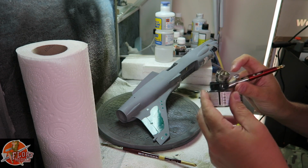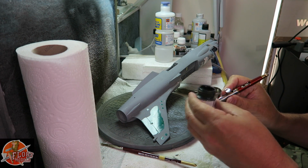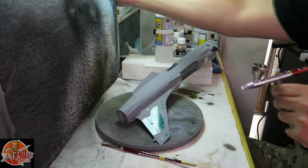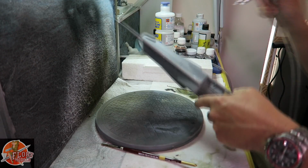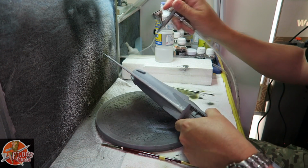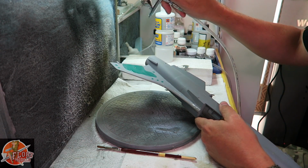So all we're going to do, we've got a little bit of NATO black, Tamiya, neat, not messing around with this in any shape or form. Okay, so we just shift that, we're just going to hit this, unlock the needle, and then give this a quick blow over.